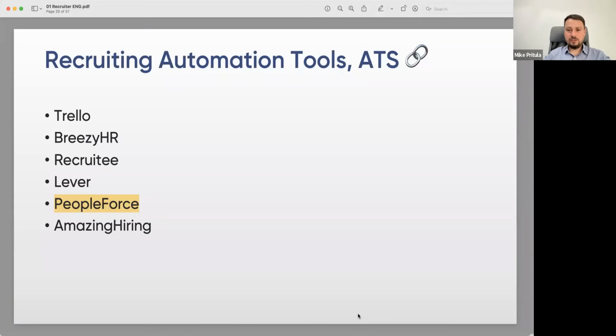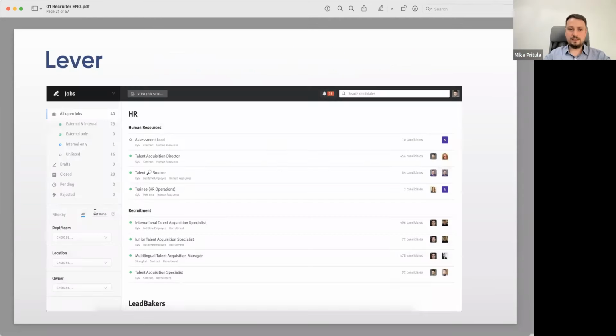I recommend you consider buying a recruitment automation tool like Breezy HR, Recruitee, Lever, or I recommend you pay attention to this one exactly, PeopleForce, which I highly recommend because it's the best price for the best value. You will never find something better, and it's an all-in-one HRIS system, so you can use different modules, not just for ATS, but all modules are connected to each other, so it's better for you and your company not to pay a lot of money for different systems, but to have everything in one system.